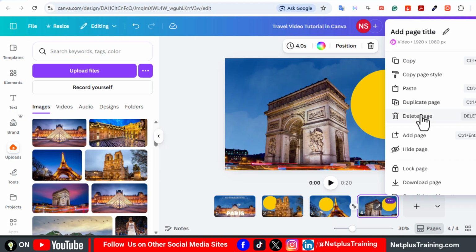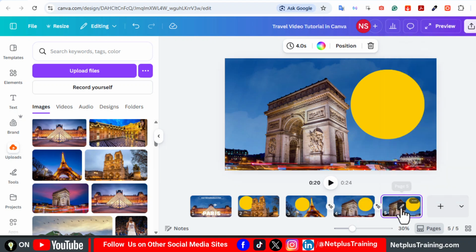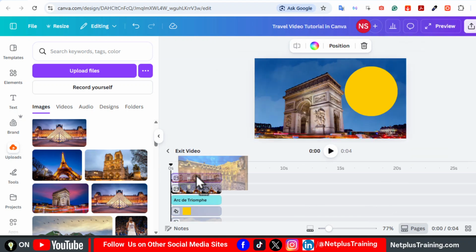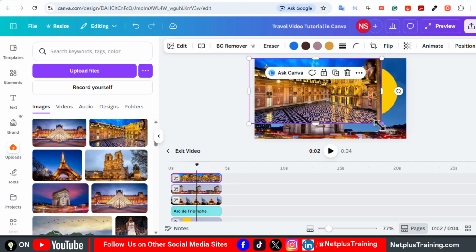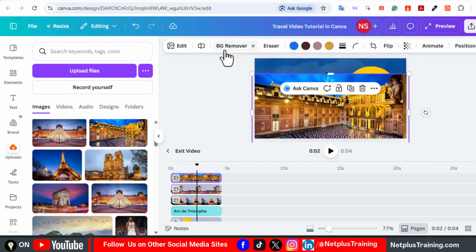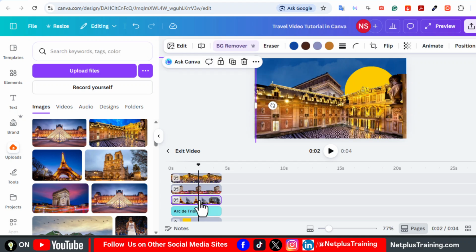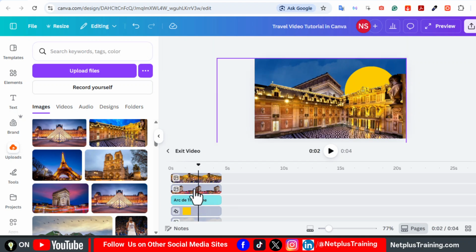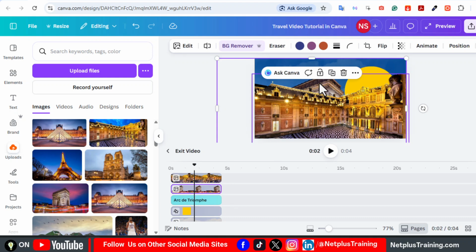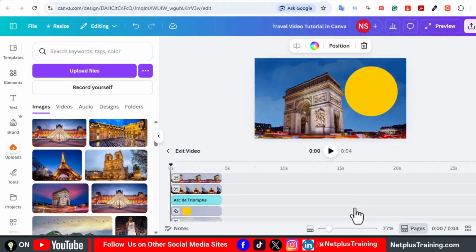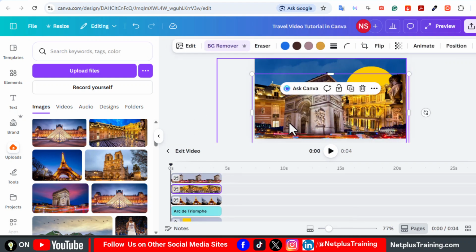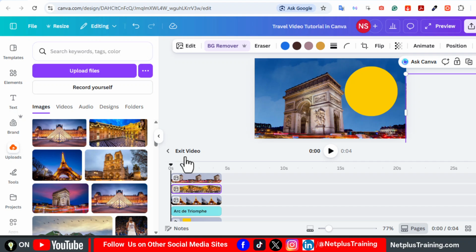Next, duplicate page 4 to create page 5. Basically the same process. Add the next image, enlarge it, remove the background. Delete the landmark image, the Eiffel Tower image from page 3. Select the previous image and slide it left, almost off screen. Then copy the present image back to page 4, paste it and slide it right, almost off screen.